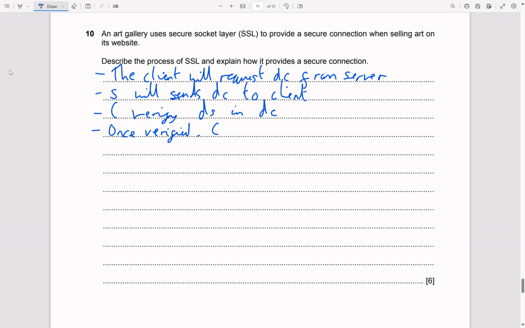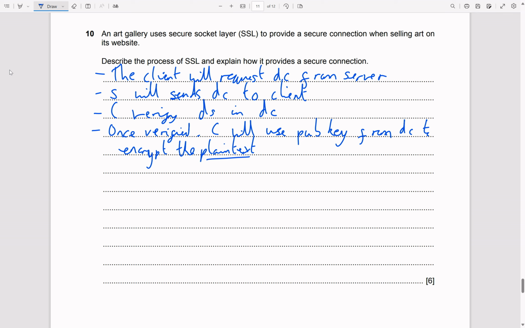then the client will use the public key from the digital certificate to encrypt the message and send it as ciphertext. I need to encrypt the plain text.